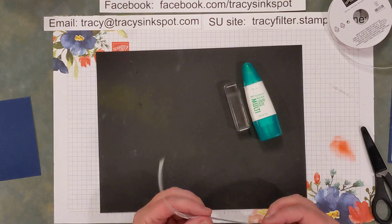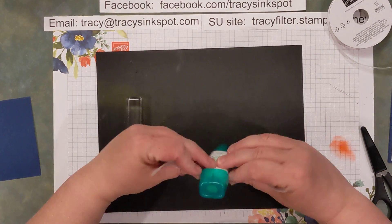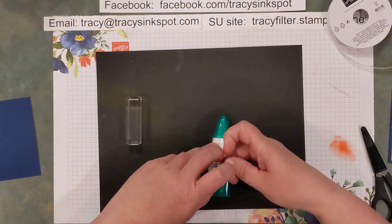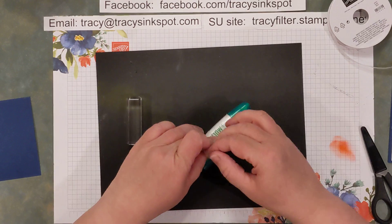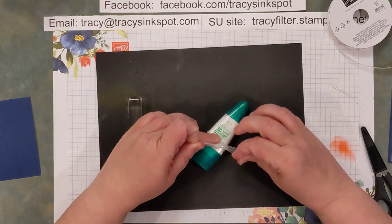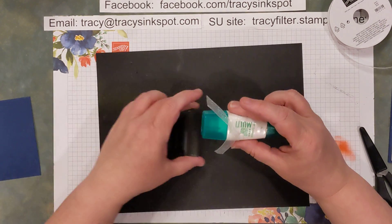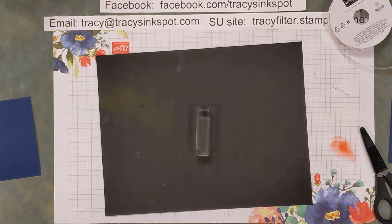If you're using your liquid glue, you're just going to tie a knot here first, then turn it and tie another knot so you have a double knot. I'm not going to pull it too tight because I'm going to take it off right away and show you what to do with the block and how to attach it to the project for the card.